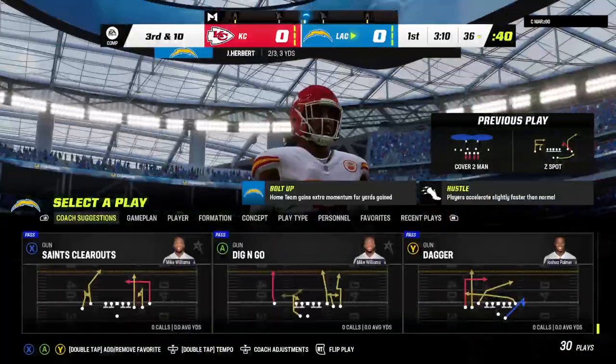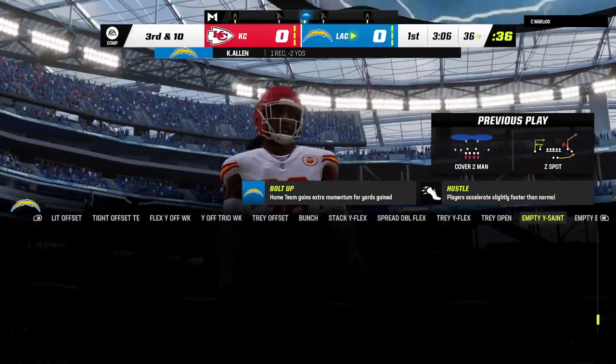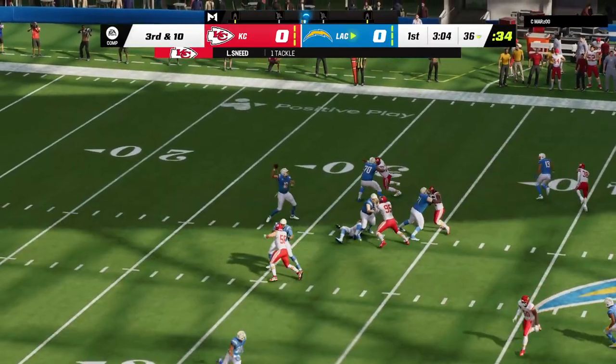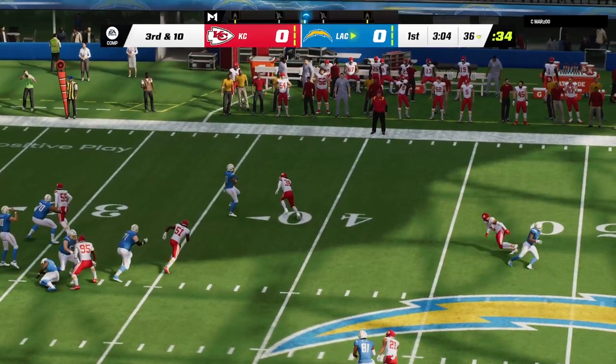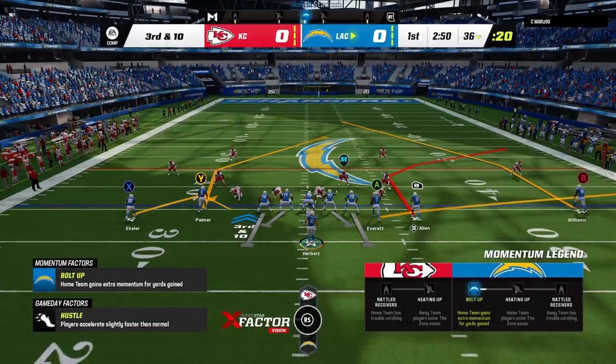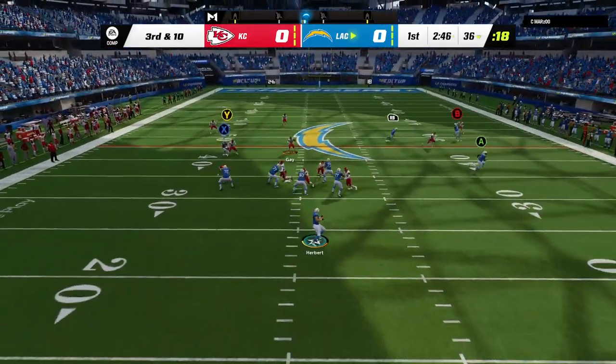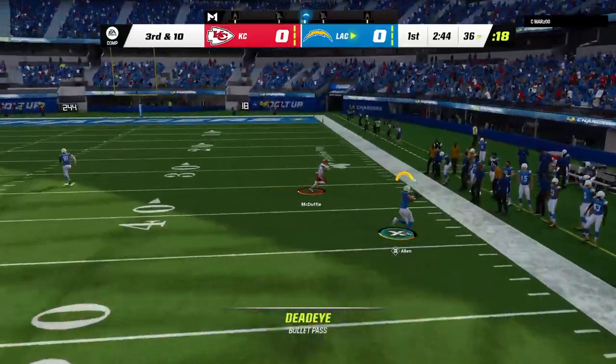And that play went nowhere. Losing yardage. It'll be back at the 36. They give those 2 yards right back, and now they're looking at a third and 10. But it looked like the defense was ready for that one. Really left him almost no room to work after catching the ball. He could throw every move in the book at him. They were there, and they tackled him for a loss.